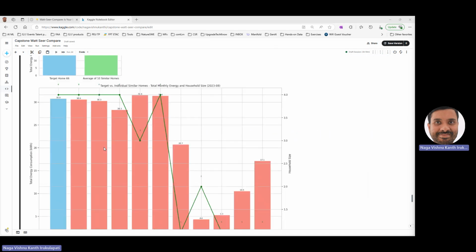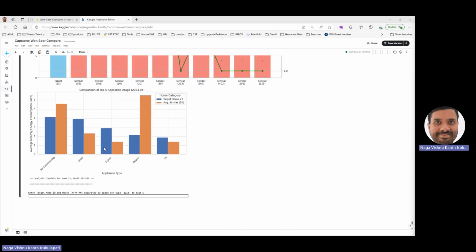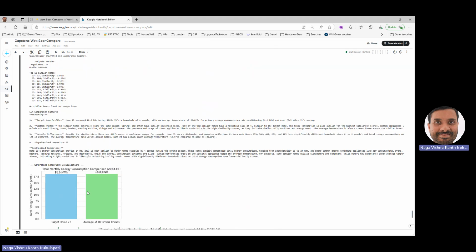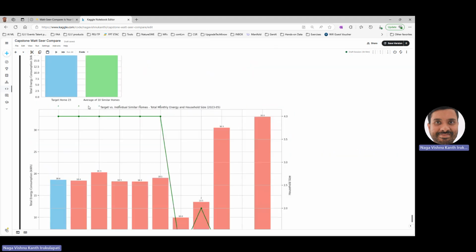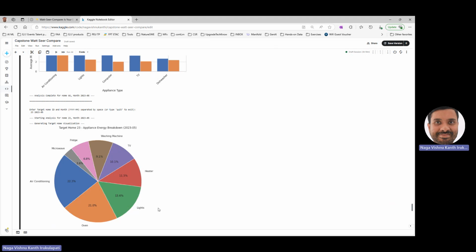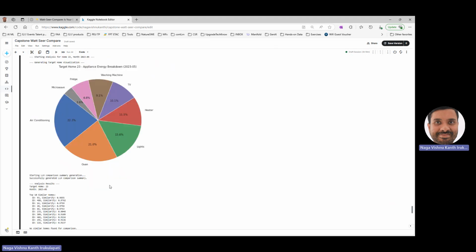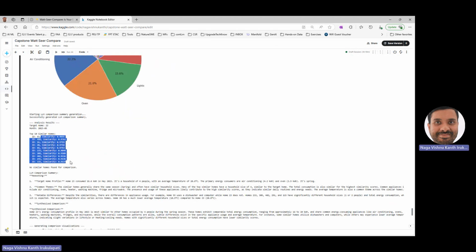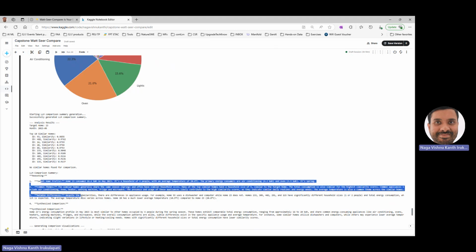So at the end, you actually have a space where you can enter, for example, 35 and then 2023-04 in the prompt that you are asked for. And then you get these kinds of summaries. First you get a pie chart, and then the similarity scores, how similar they are to different homes, and then an LLM comparison summary with reasoning capability as well.